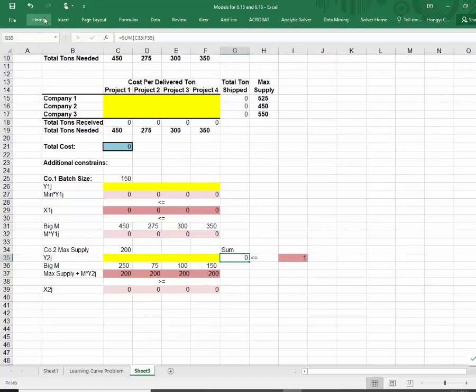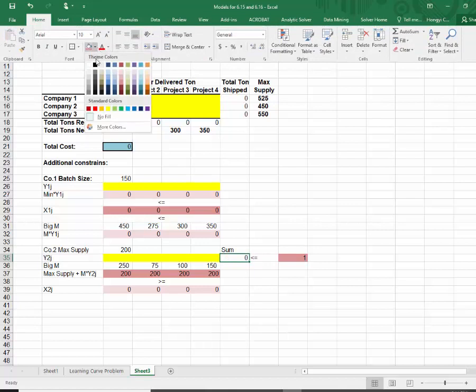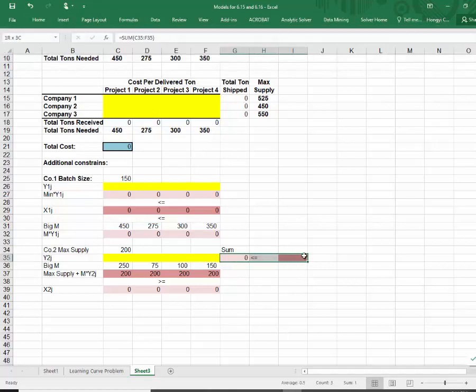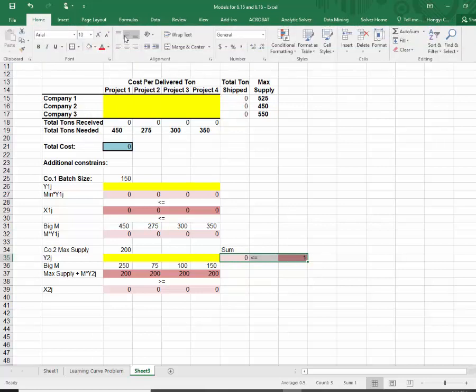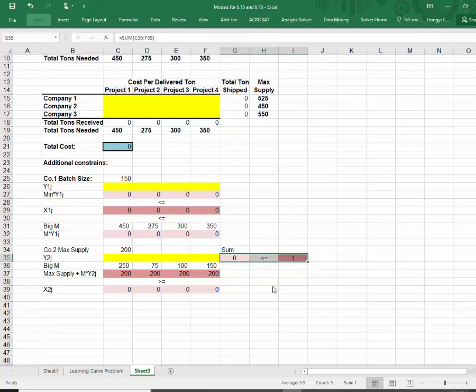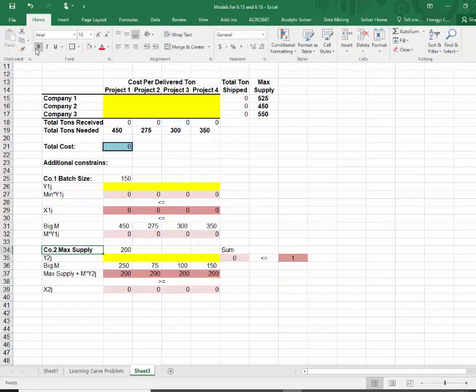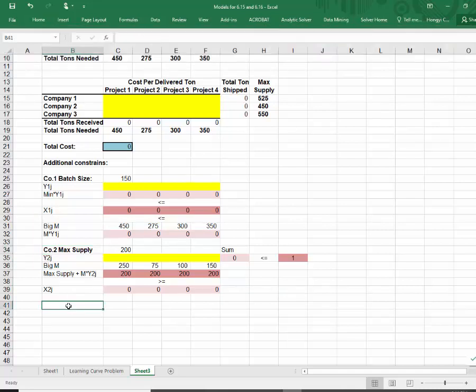This is the left-hand side. Okay, so this takes care of the second side constraint, the company 2 side constraint.